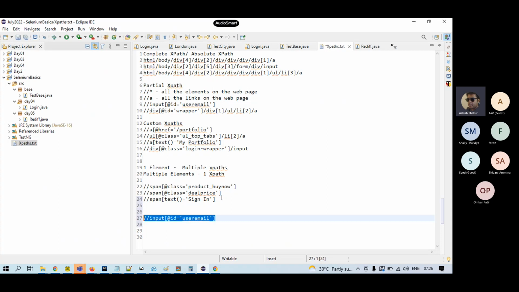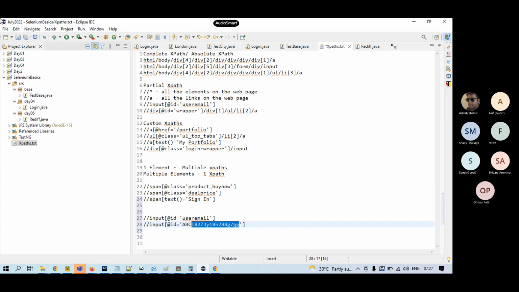To prevent automation tools, many websites change the ID every time you refresh the web page. The first time you go to the web page, the ID is ABC and some random number in front of it. Every time you refresh the web page, ABC remains constant, but this number or alphanumeric value keeps on changing. I hope you're getting my point.